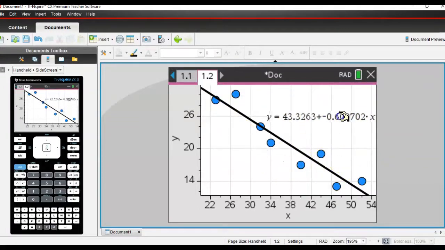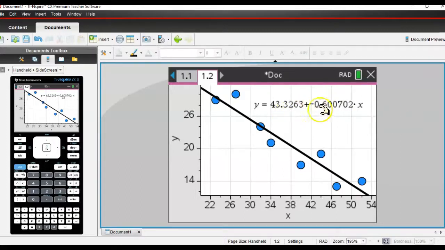I can take and move that out of the way if I want to see it a little bit better. All right, so that's actually not too bad. How do I make this show up on paper accurately? Because we are trying to be accurate. This is not horseshoes, this is not hand grenades, it's not close enough. I would like this to look really good on paper. How do I make this happen?